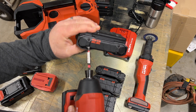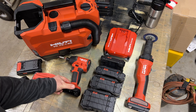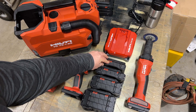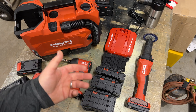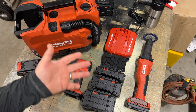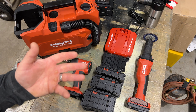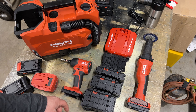They don't currently have a multi-tool for the Neuron, but they will — I'm sure of it. Press tools, things like that. It's a great size battery for multi-position work where you're more concerned about weight than runtime. Not that you're going to compromise on runtime — from my initial use of all the tools I've had so far, runtimes on these are really great.